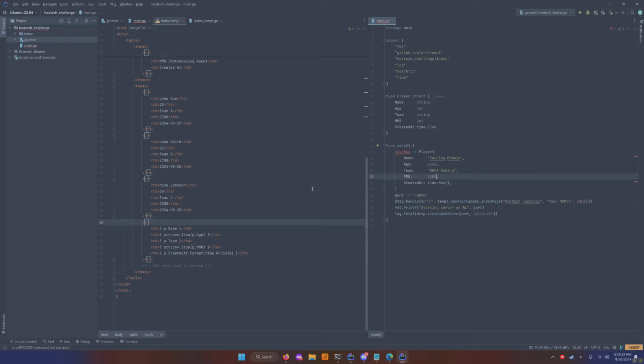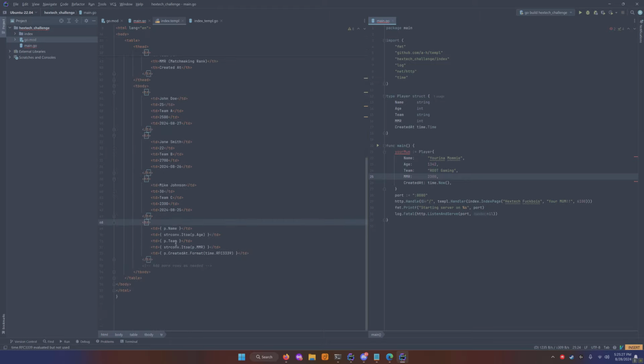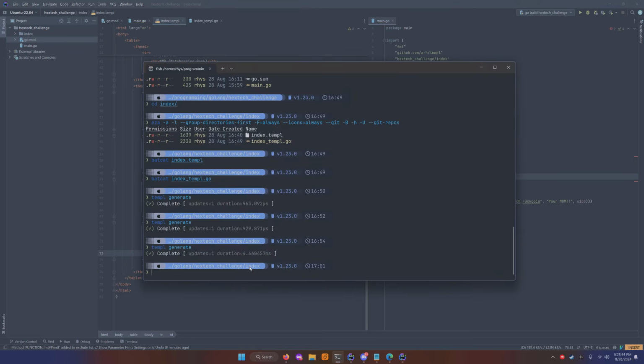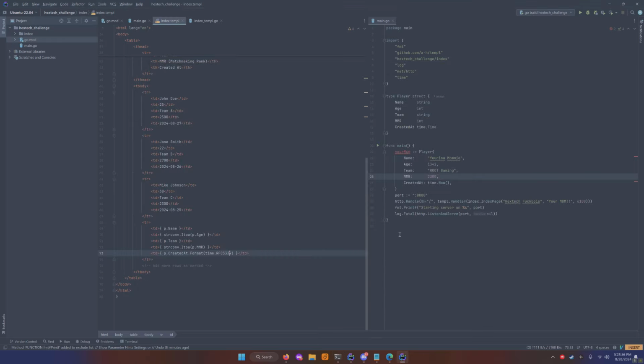Actually, no, we're going to leave it compiling. Let's just double check that everything is what we want. So we've passed all of our ints into things that convert them to strings. This apparently is how you turn a date into a string of the particular value that I want. I'm also hoping at one point we get an error so I can show you what it looks like when I mess up and the templ generate doesn't work, and how to debug that. But at the moment, I'm just way too good and we don't have any bugs, you know?